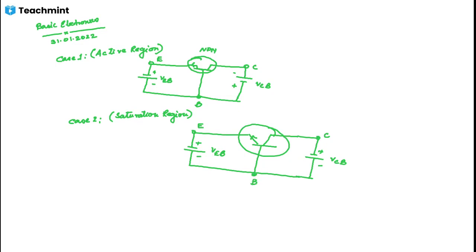Okay, so here in this region, both the junctions are in forward bias. The transistor works in saturation. In this region, the collector current becomes independent of the base current. Therefore, the transistor acts as a closed switch. So here we cannot use it as an amplifier. Here it can be used as a closed switch or switch.